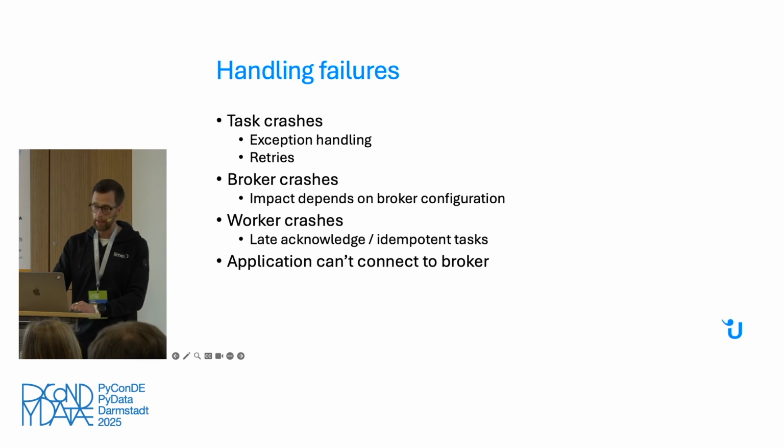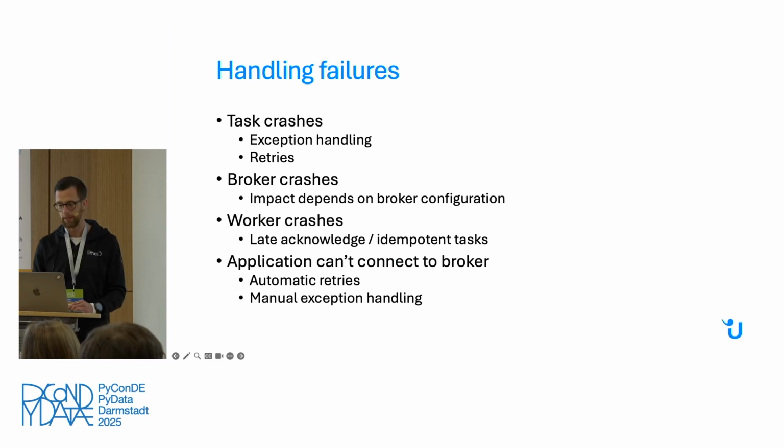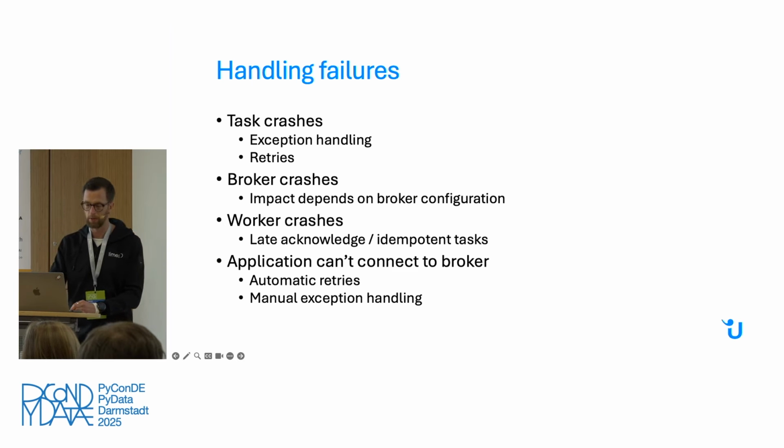When the application can't connect to the broker, that's actually quite a nasty one. There are a bunch of automatic retries built into Celery, but after that, you're basically left on your own. And in theory, you would have to wrap every Celery task dispatch in manual exception handling, which probably nobody does. So that's something to look out for.